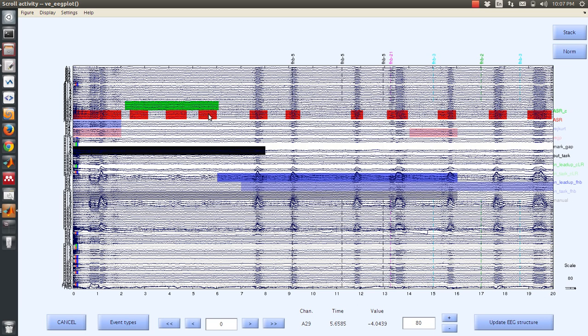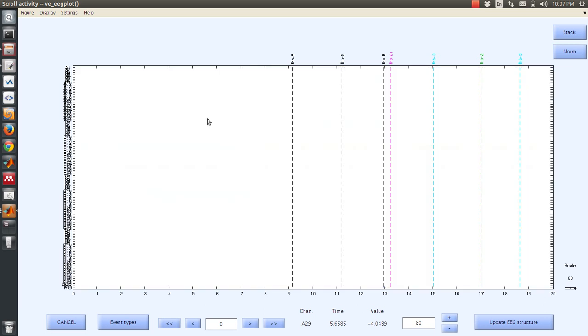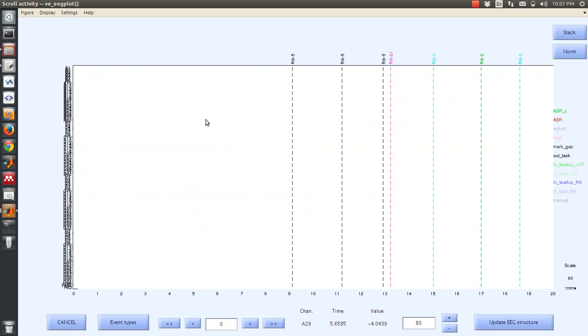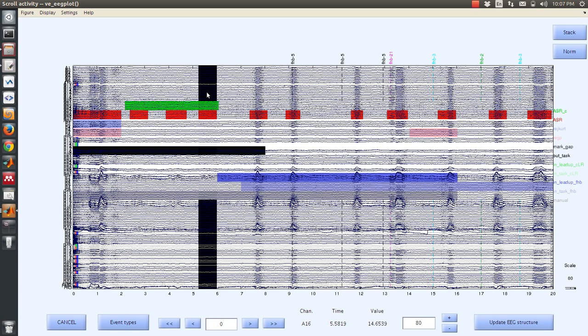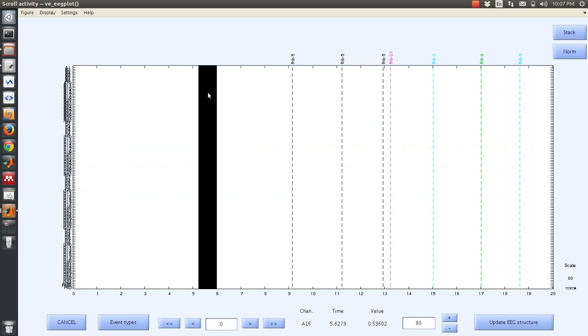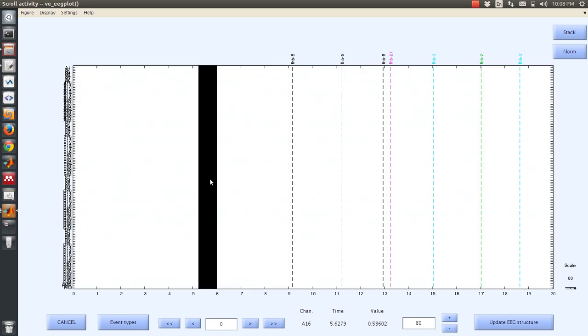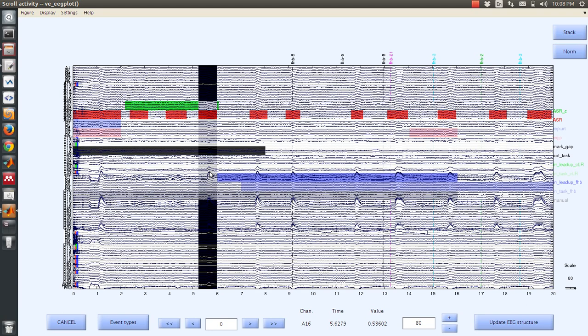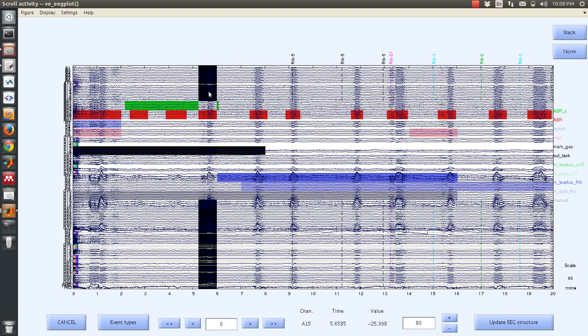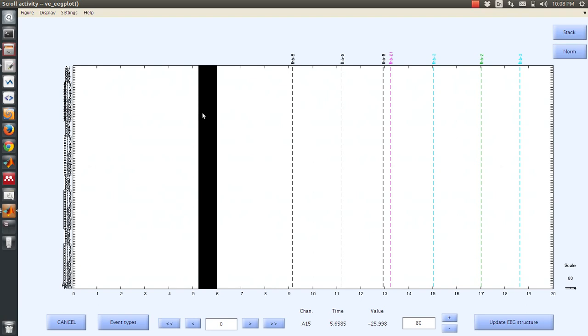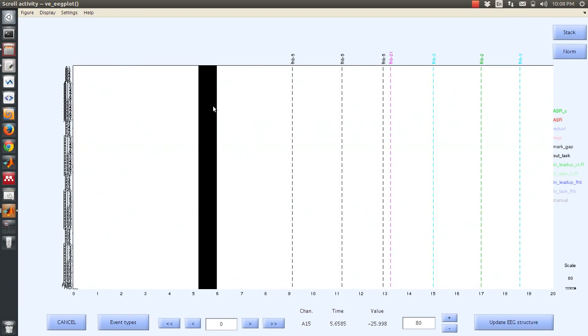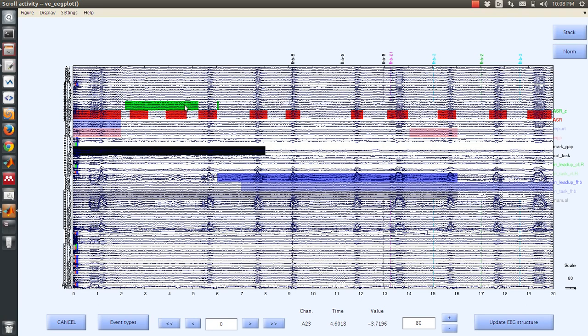I will select this one, and then I'm going to reverse it by pressing R. At this point, it will add the original data back in for this period, as well as updating the annotation saying that this period of time wasn't corrected.